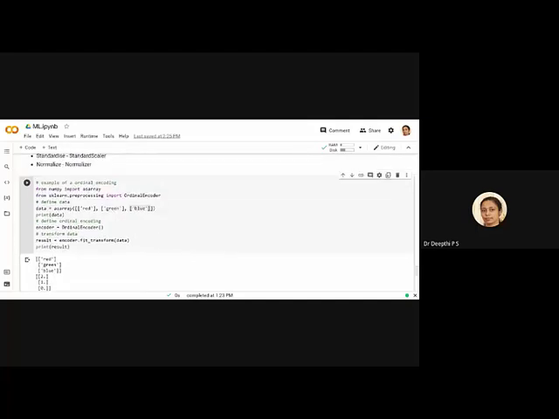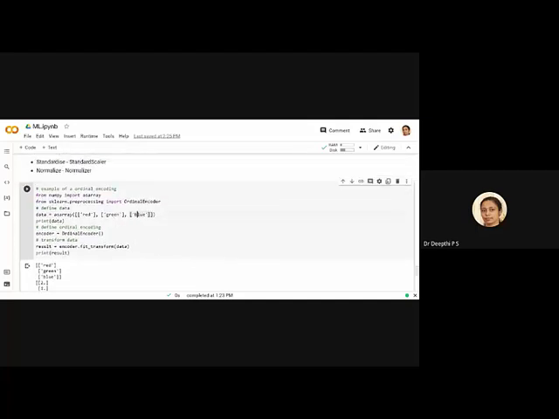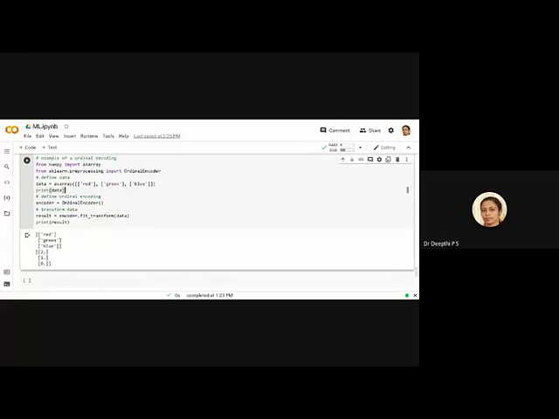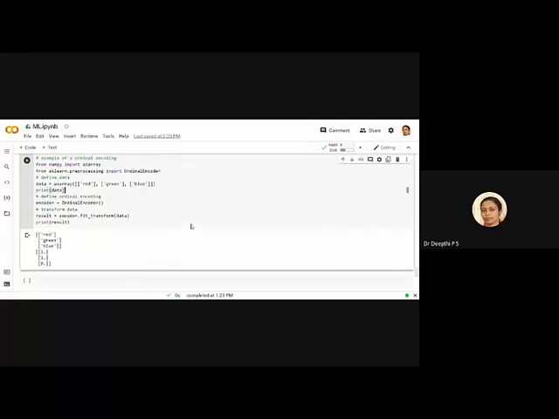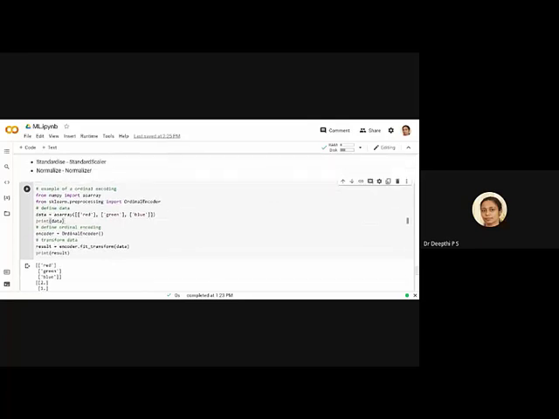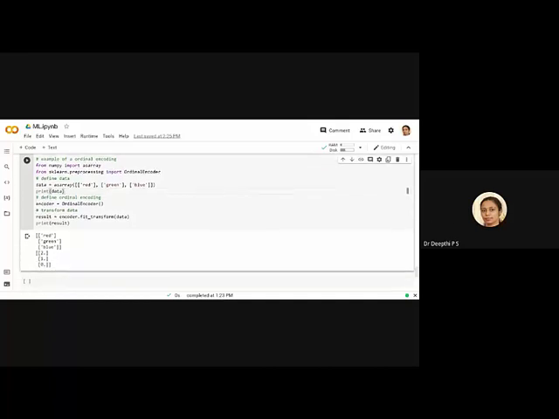So this is called ordinal encoding, converting categorical data into numerical data. That is just assigning numbers sequentially from 0; if you have 5 categories, 0 to 4 will be assigned.